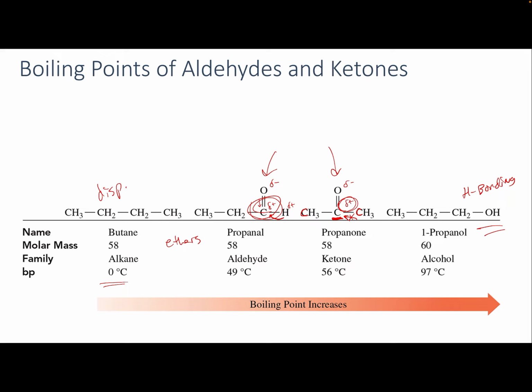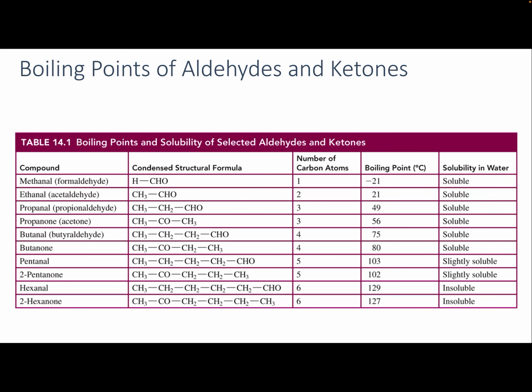What that basically means is the dipole of a ketone is slightly stronger than the dipole of an aldehyde. So that means, just like magnets, if you have stronger magnets, stronger forces are required to pull them apart. So propanone, or ketones, of the same size, considering you have the same number of carbons or the same rough molar mass, ketones will have a higher boiling point than aldehydes. You can see a trend here in the table as well, as you go from 1, 2, 3, 4, 5, 6 carbons, you start to see the boiling points also going up.